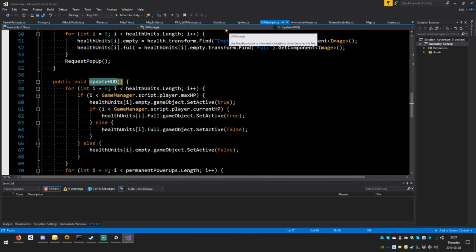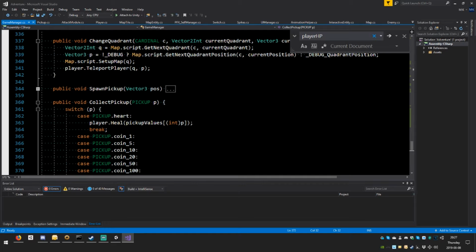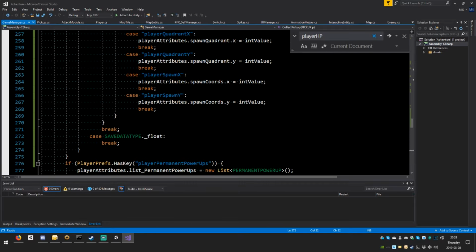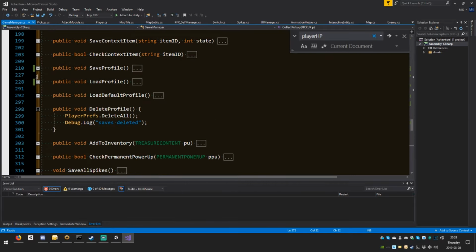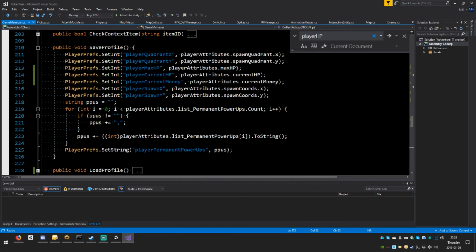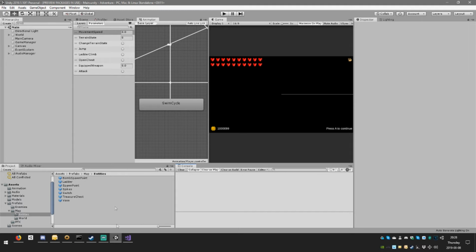So, and we should also check the save method. Let's actually quickly check the save method first. Because this is the load method and that's fine. But save profile, so here we've got another problem. All of these strings are manual. I think to some extent there's no other solution than this. This is probably the best, so might as well leave it as it is. Okay, so this one's fine. We need to go and actually assign those. Let's do that immediately because we'll forget and we're stupid.